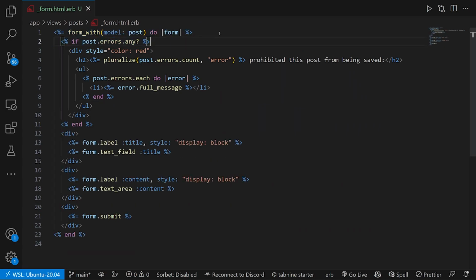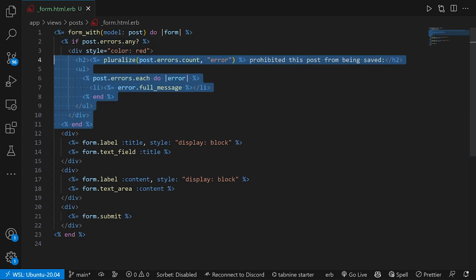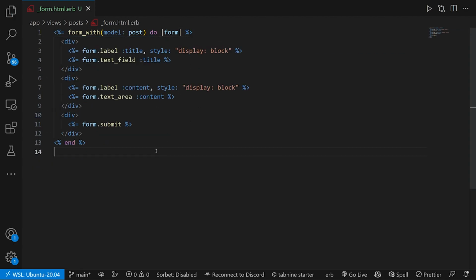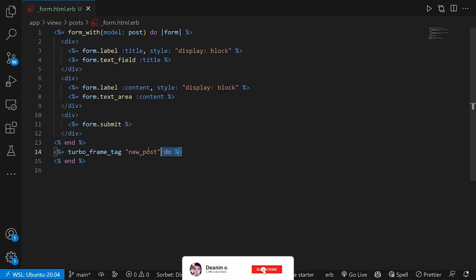The first thing we're going to do here is tell it where we want to modify the form. So what I'm thinking is we'll do something where we just render the errors with the turbo stream, and we go from there maybe. So let's get rid of these post errors, and let's just put a turbo frame down here, and then we'll do an end right here. So this is just going to be an empty turbo frame with a new post. You could of course wrap the whole form in it, but we're not going to do that. We're just going to leave this sitting like this.